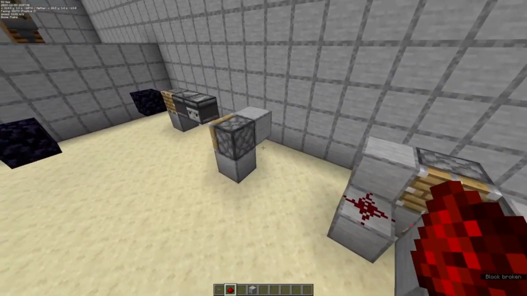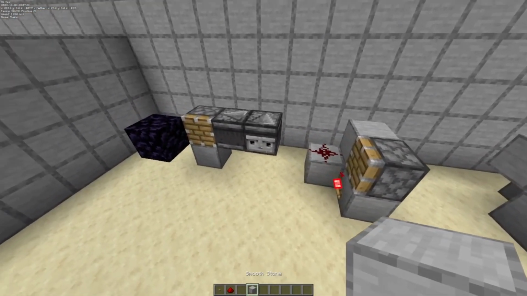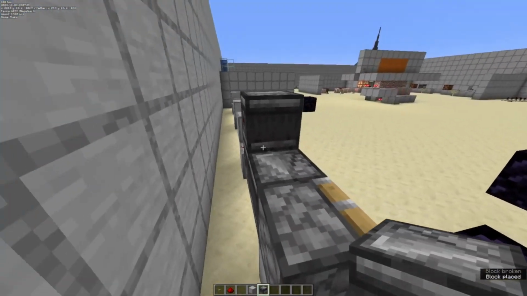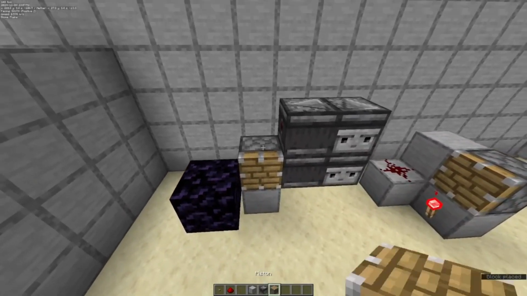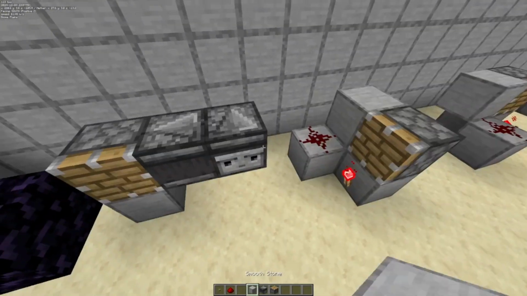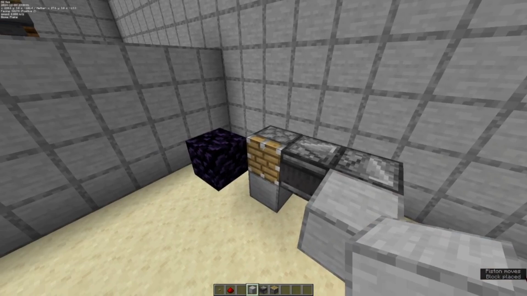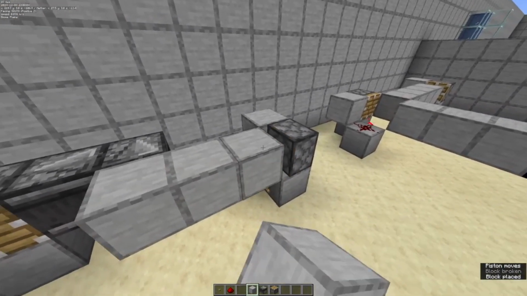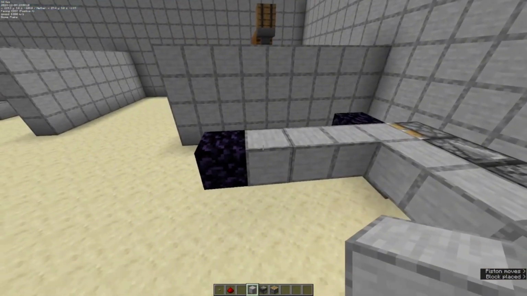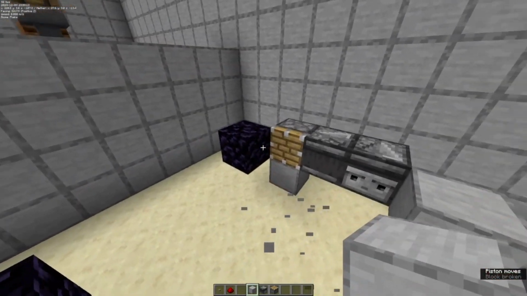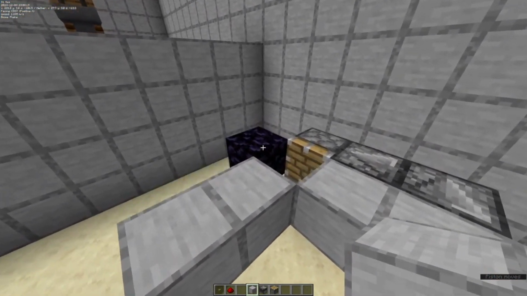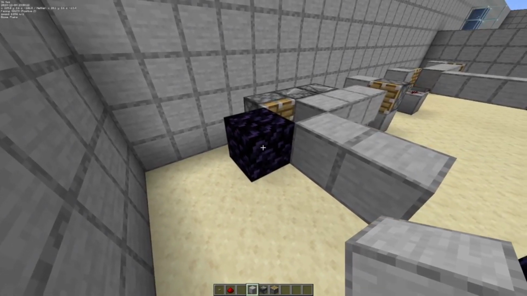So one thing you can do to get around that is this design here. It's just an observer, facing that way, and then an observer facing this way into the piston. And what that does is it detects the block in front of it here, and it will fire the piston once. So you can see when we get the blocks over there, they just continually feed into the line, and there's nothing to break at the other end. You can just place an immovable block to keep it from running into whatever other build you have over here.